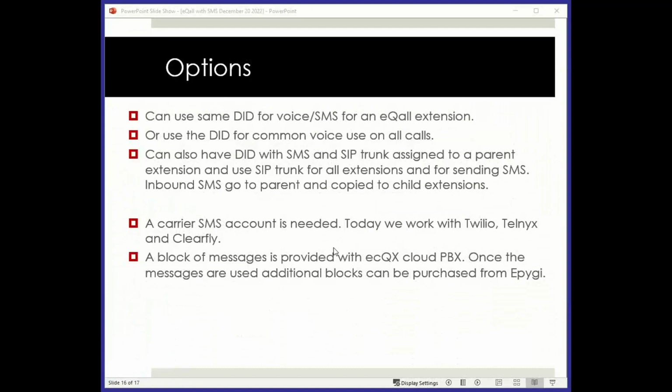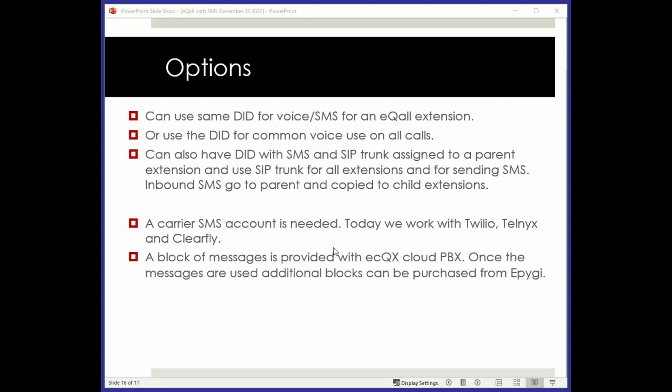Now, some other options in here. I already mentioned that you can use the same DID for voice or SMS on an eQall extension, or not. And again, important to note is that you can add SMS to a customer without affecting their voice DIDs. They're just going to get some SMS DIDs from one of these carriers.